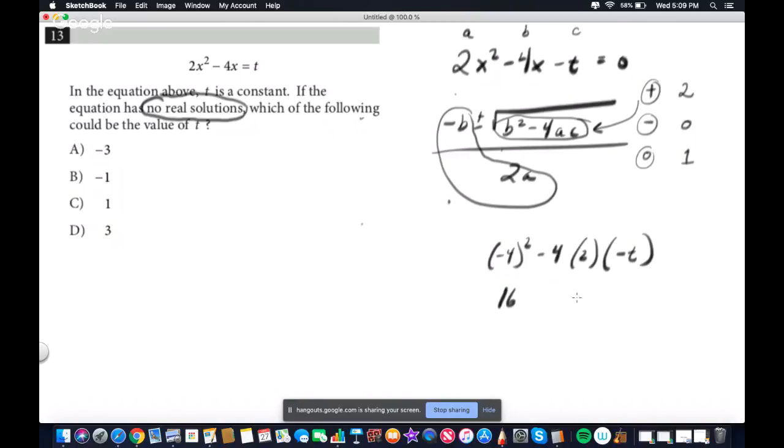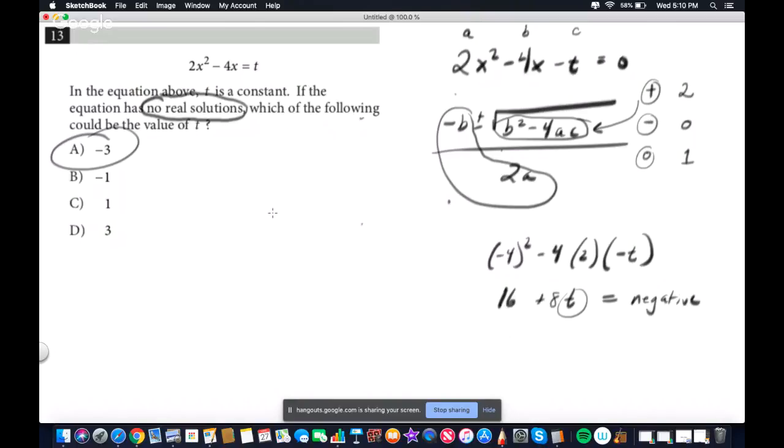And then this works out to what? Positive 8t. This has to be a negative number to have no real solutions. And then you could just try out your values, or you could kind of solve it. You could say, well, if I wanted to solve to see what t is, I could move this over and say 8t equals 16 or something. But ultimately, what we have to do here is just find a negative value. T has to be more negative, so to speak, or less than negative 2. If t were negative 2, it's 16 minus 16, and that's 0. So that's not going to work. We need t to be more negative, is another way of saying it. And the only value that works there is this one. So that's using the discriminant.